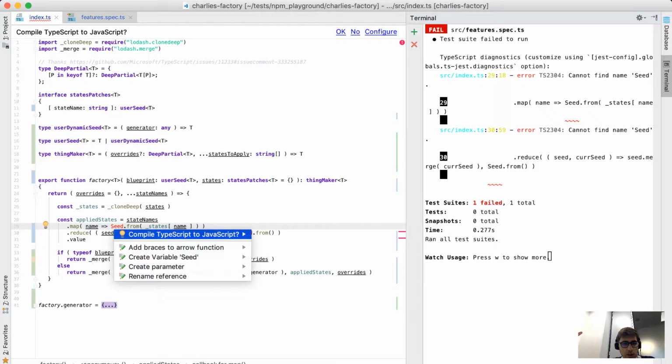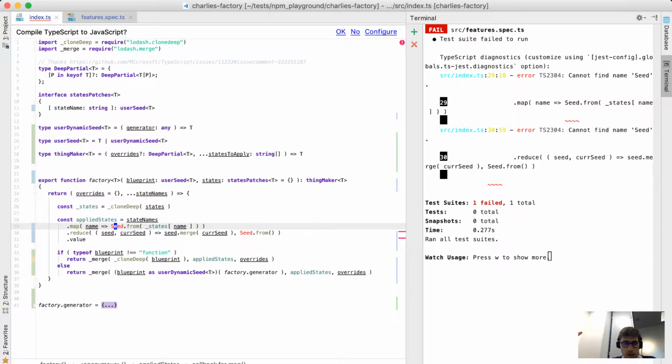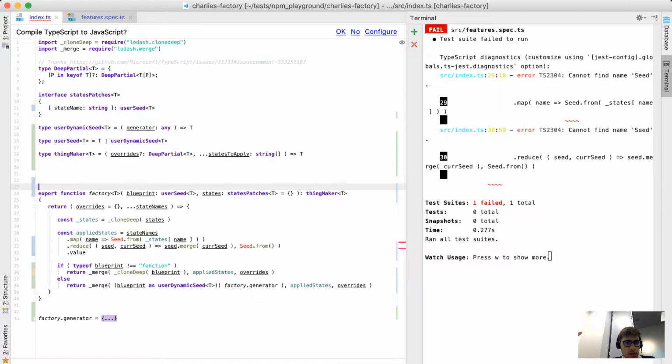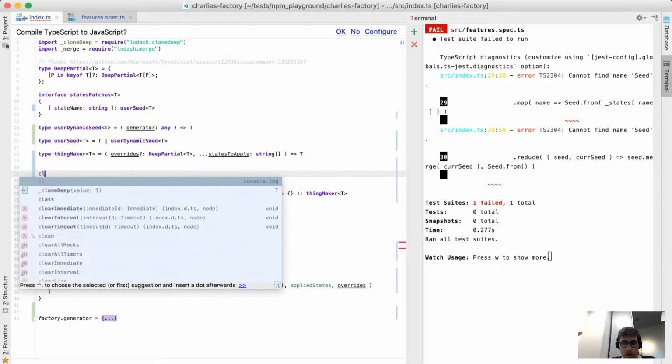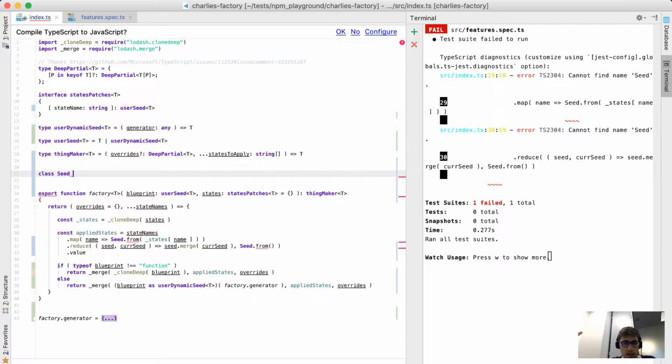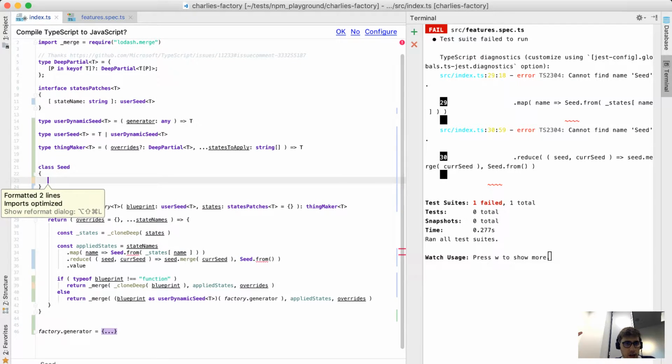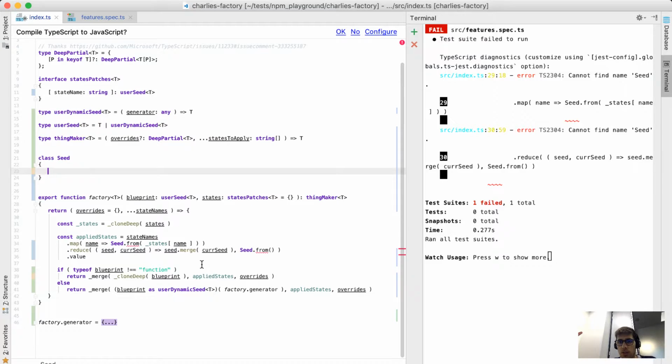I don't want a variable, I want a class. So let's create that. A class seed. Okay. So this should change the error. Property from does not exist on type seed. Sure.